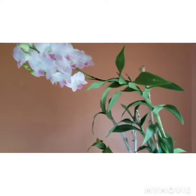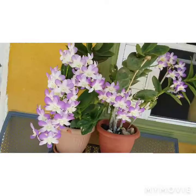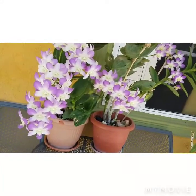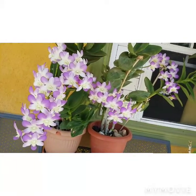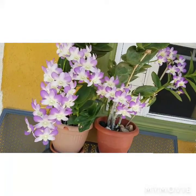Your orchids will grow more vigorously if they are fertilized, so you are encouraged to fertilize your orchids. A good fertilizing routine will help you to have long sprays of flowers on your orchid and also allow the orchid to produce more flower spikes.